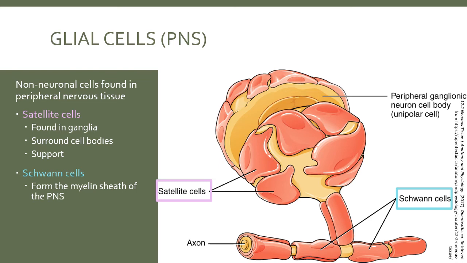The Schwann cells are the peripheral nervous system corollary of the myelin sheath. So it's still myelin sheath, but in this case, it's provided by the Schwann cells actually wrapping themselves around the axons of the neurons. But unlike the oligodendrites in the central nervous system, they don't branch out to provide multiple segments of myelin sheath. One Schwann cell is one segment of myelin sheath.